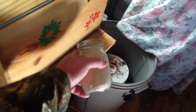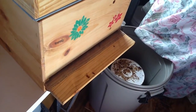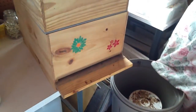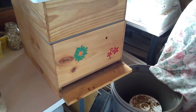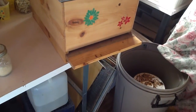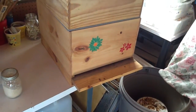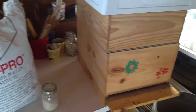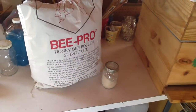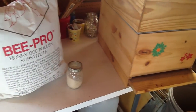Who better to make a queen than the bees themselves? I want to be sustainable — I don't want to run out of bees or have to buy bees. If I have a good gene pool, I can go in and split them. We saw lots of swarms last year. We caught 27 of 28 swarms on our property last year — the most ever — and I even watched three or four swarms swirl away. We provide mother nature with a lot of bees.